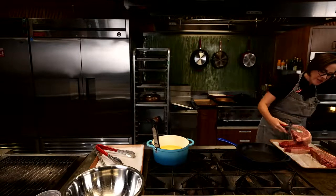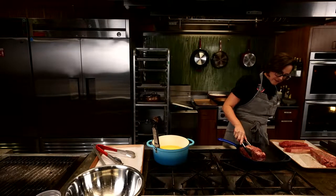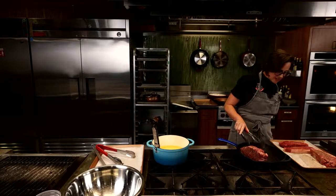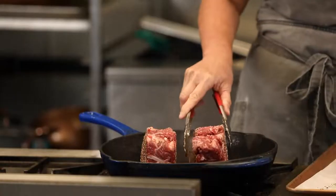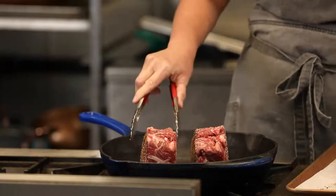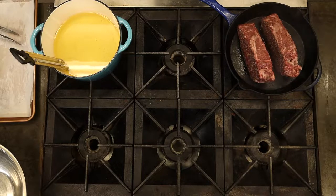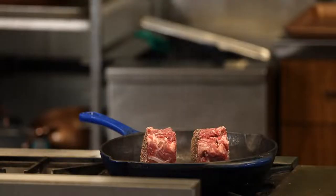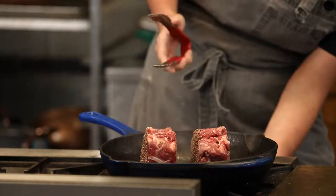All right, so what I'm going to do first: I'm going to render out some of this fat from that fat cap, and we're going to sear it a little bit. Because you have such a thick cut of meat, you've got that little slab of fat on each side, which is going to act as your oil instead of actually adding oil to the pan. Now you might want to adjust your temperature a little bit. Like I said, medium, medium-high.